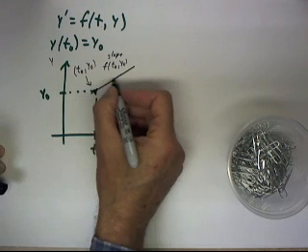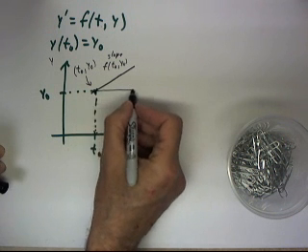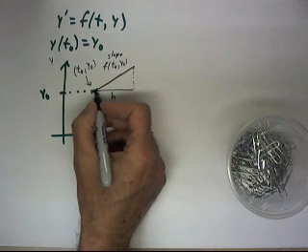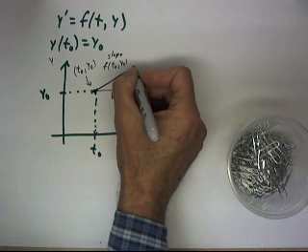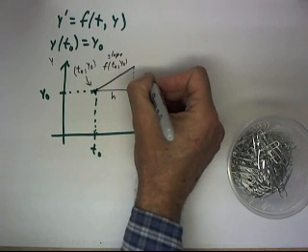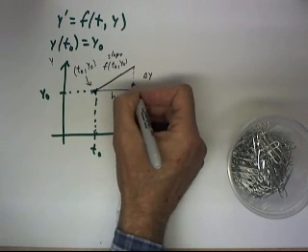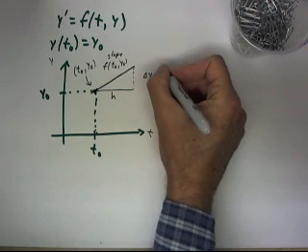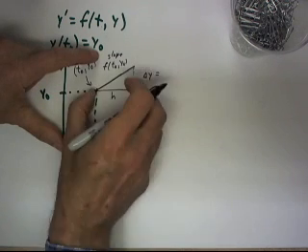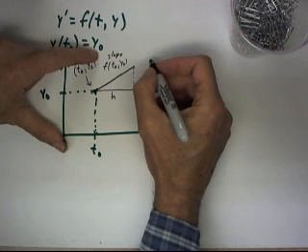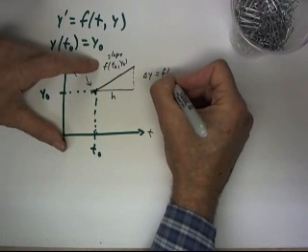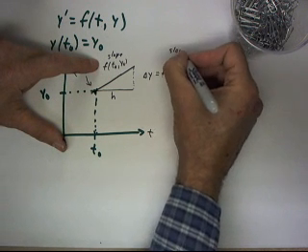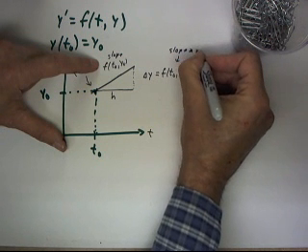Now we consider what happens if we follow that slope for distance h. We can form a right triangle with horizontal leg h and a vertical leg, which we'll designate by delta y. And we ask, what is delta y? Well, delta y, as we well know, since the slope is rise over run, which is delta y over h, delta y is just the slope, which is f of t naught, y naught, multiplied by h. That's slope times run.